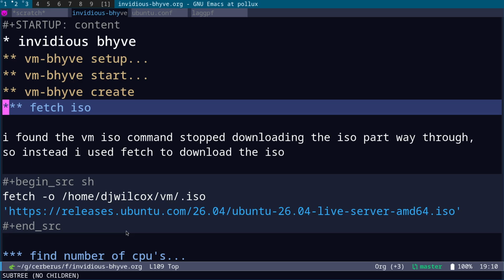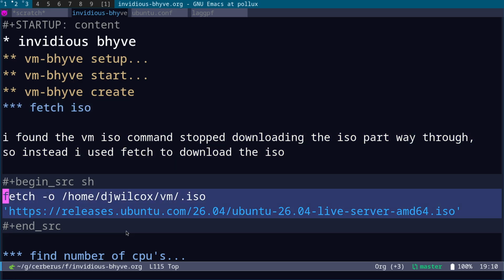In my experience, it's better to use fetch, which is the built-in command with FreeBSD to fetch things. What we're doing here is running fetch -o and the path to where we want the file to be saved: /home/username/vm/iso, which is the dataset that we created in our home directory for the ISOs.